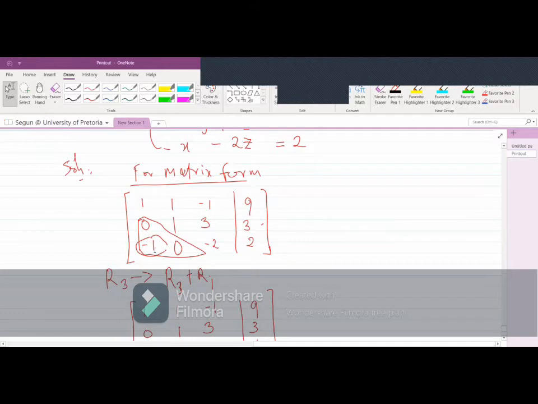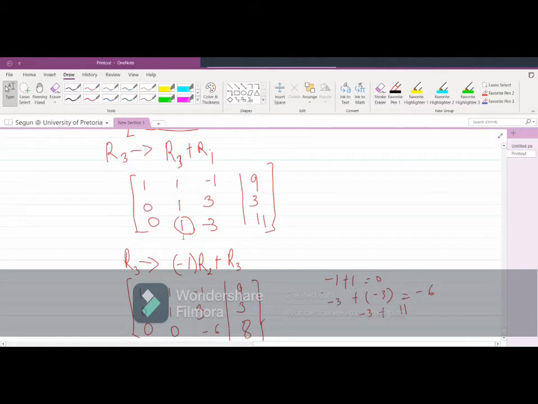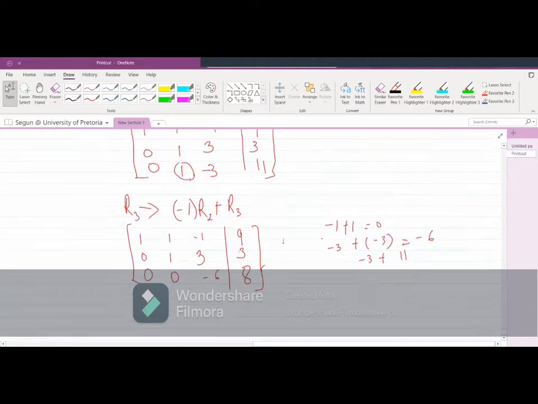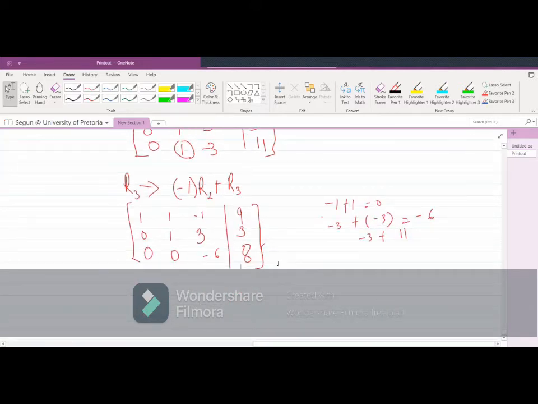Yes. So I do that one for row 3 alone. Okay, I got this one. And I still see another one is still here. I need to eliminate this one. How do I eliminate the one? Then I introduce negative here in row 2, so that in order to make row 3 to be 0, elimination, in order to eliminate row 3. Yes. Okay. So nobody will tell you. You will be the one to discover it.